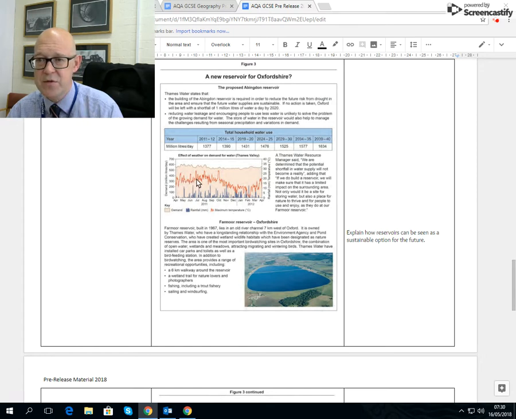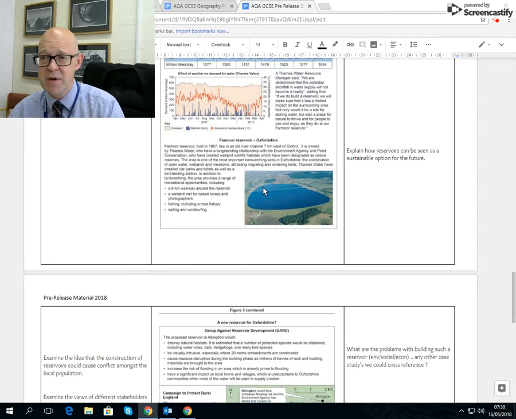This is the essential background as to how over a 2-year period the demand for water is rising so much, because the temperature, of course, is very high. We think the temperatures are going to get higher. We've had very warm summers, and warm summers lead to greater evaporation, evapotranspiration, water loss before it even gets into the system. Here's an existing reservoir, Farmoor Reservoir, built in 1967, as an illustration of what can happen.